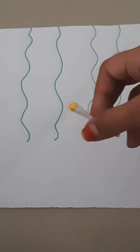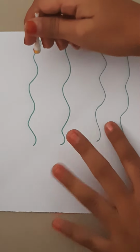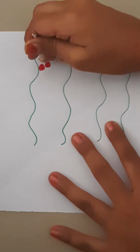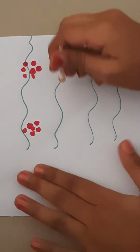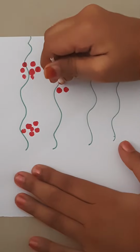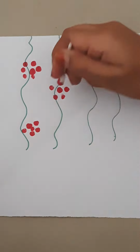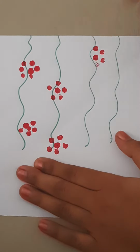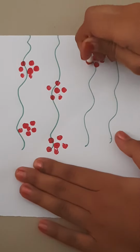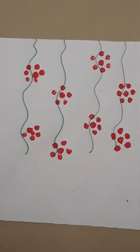Let's draw some flowers. For that, I'm using buds. Now let's dip these buds in red paint. Like this, you can make as many flowers as you like. You can even use any color of your choice to make the flowers, not only red. Now we are done with the flowers.